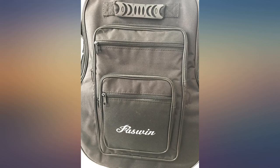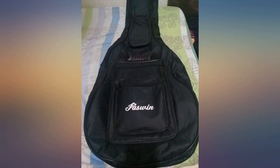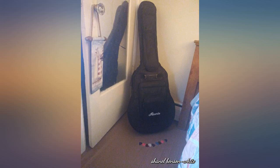I ordered this to fit an Epiphone Pro 1 acoustic guitar. It doesn't fit at all. The case is too small. I don't think it's an unusually big guitar, so that was disappointing.